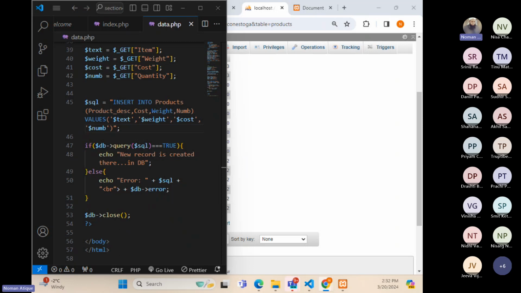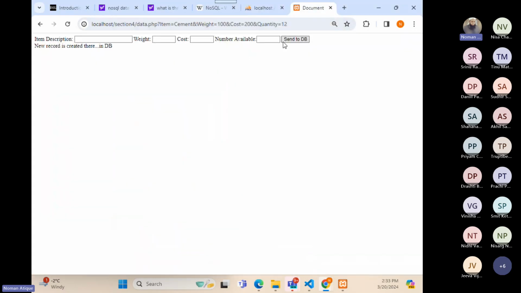So you can use any one of them to have those variables and values and read them. And I told you that these values are coming through the URL. If I refresh over here, it creates this record again, and these values are coming through that one.